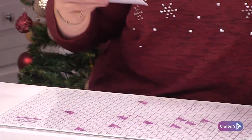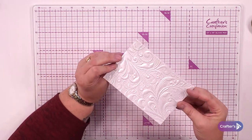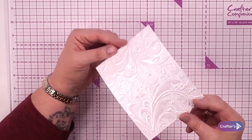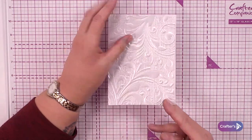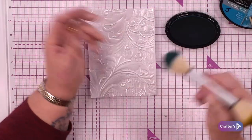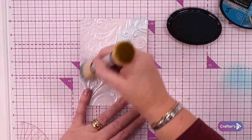So again, pop that out of the way, bring that out, and again, just show you that gorgeous, just look at that detail on there. You can see all that beautiful sculpting. You know, that might be the background to your card. If you're making a nice sort of maybe a wedding card or an engagement, might just be like that. But what I'm actually going to do is bring that ink back in that I've just been using, and I'm going to bring one of my stencil brushes in and literally load up the stencil brush. And this time I'm just going to brush it gently.